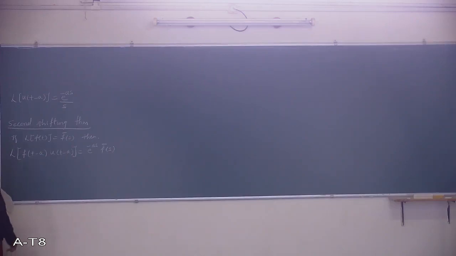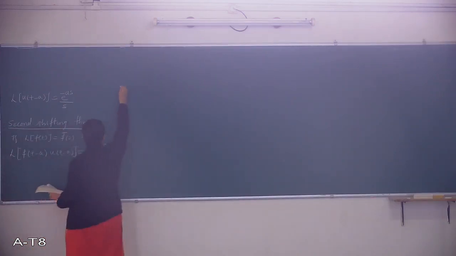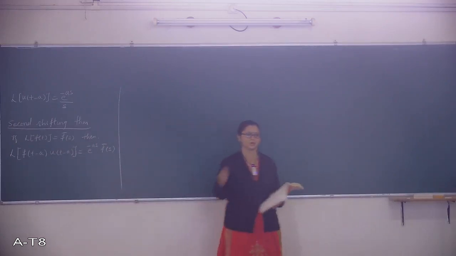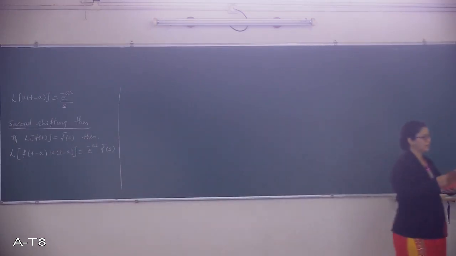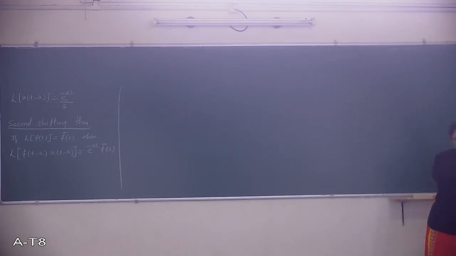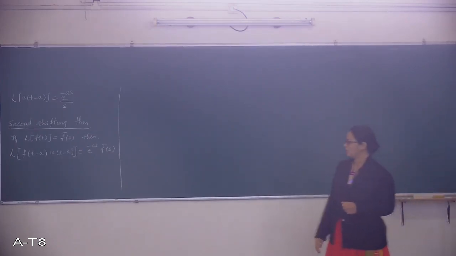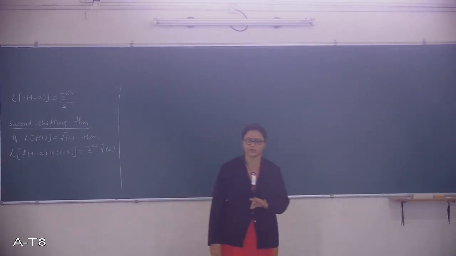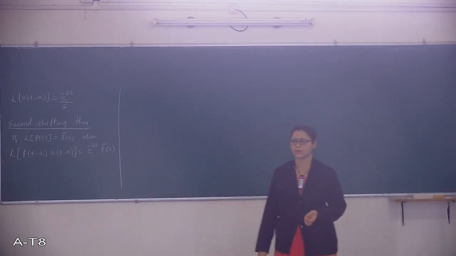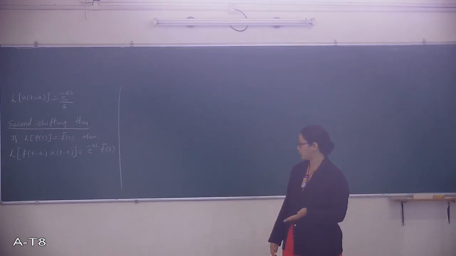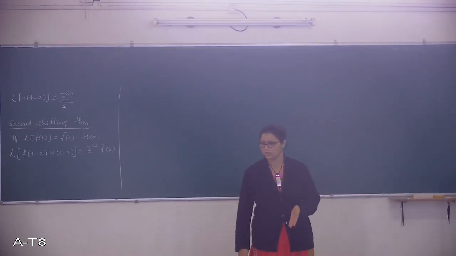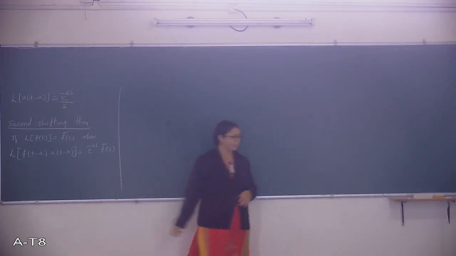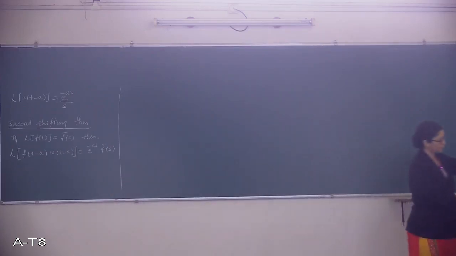Now we make use of these results and two more results on how to convert a given function. Suppose you are given f of t in the form of a discontinuous function, how do we convert that into unit step functions and then find its Laplace transform? That result sir has already discussed yesterday, so I won't take it again. Let us start the problems. Let's take the first problem.